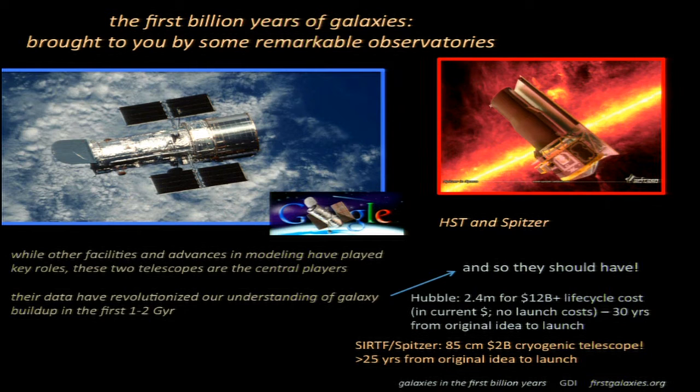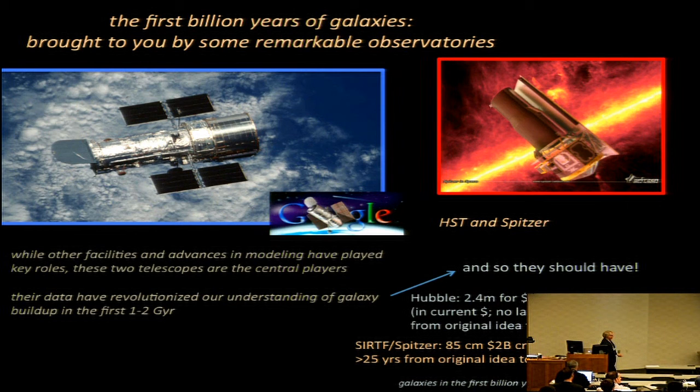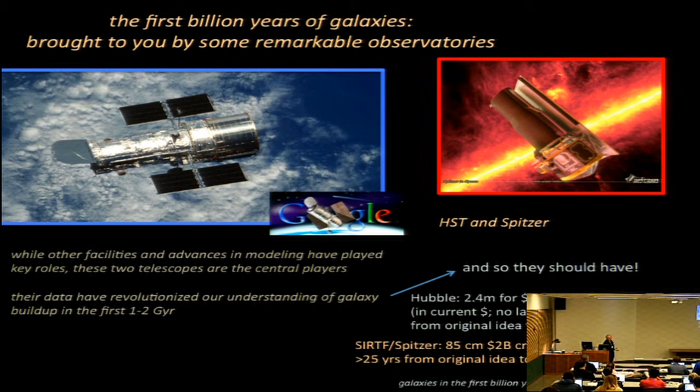And as I mentioned here, so we should get good results from these. The current cost for Hubble over its lifetime is $12 billion in current dollars. This is an astonishing amount of money. Doesn't even include launch costs for the shuttle. The nation is investing a huge amount in astronomy, and it is interesting to remember that. It came very much home to me with the iterations in trying to keep JWST alive in the last couple of years, just how much money this is and how hard it is to convince people that it's worth doing.